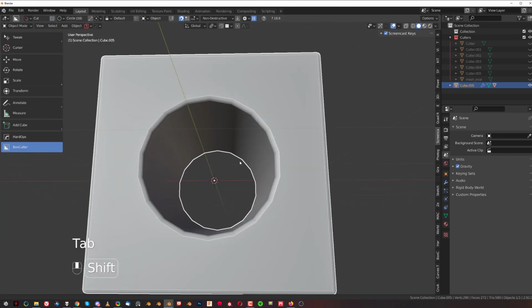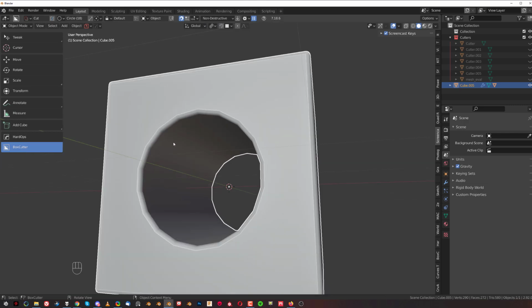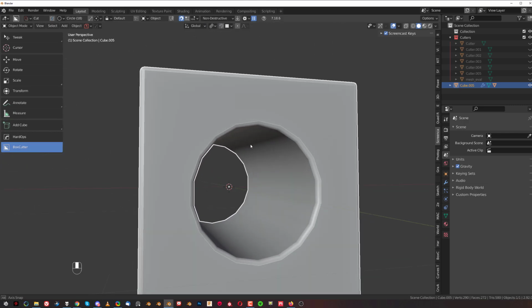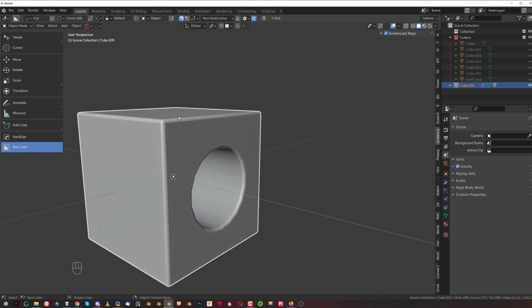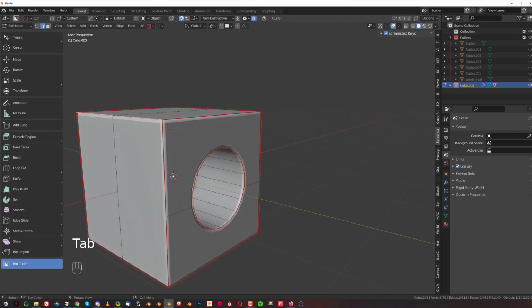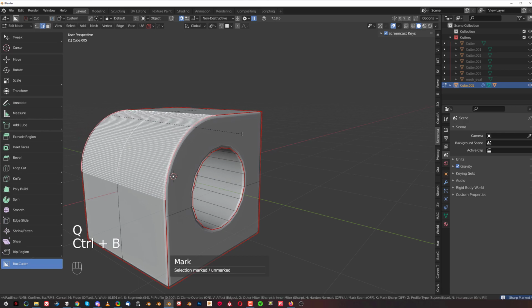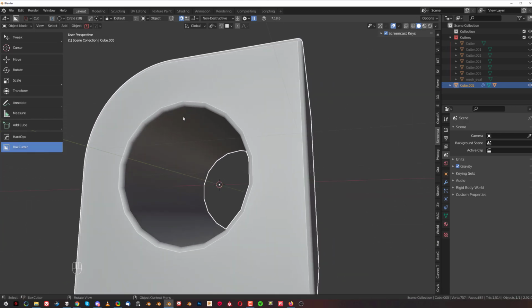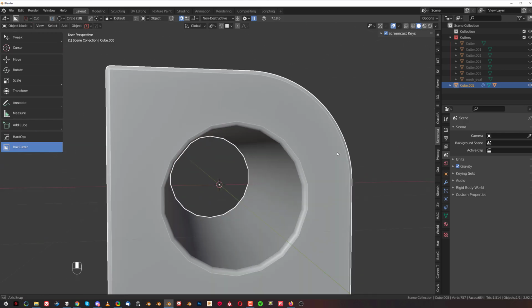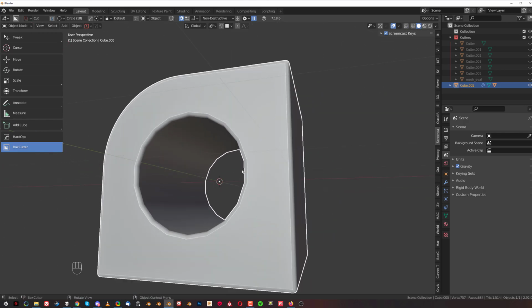Okay, so we're here, and you can see clearly that it's really, really faceted, right? So if you wanted to, let's say, introduce some really smooth bevel on this side and do something like this, you get this really nice rounded edge, and here you've got a bit of a pig-like thing. So we're going to fix this with Blender tools.